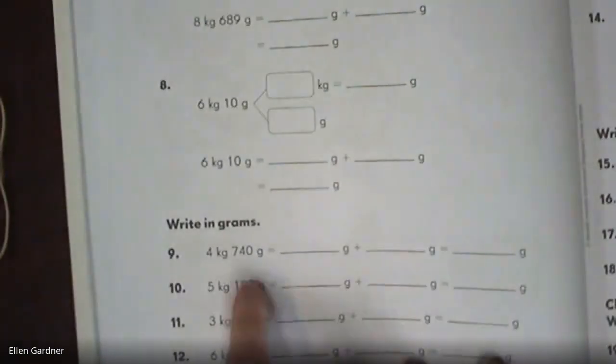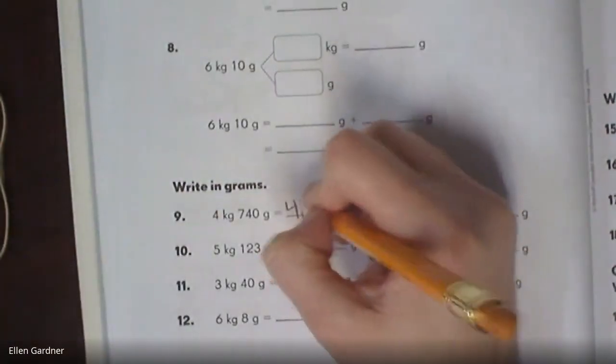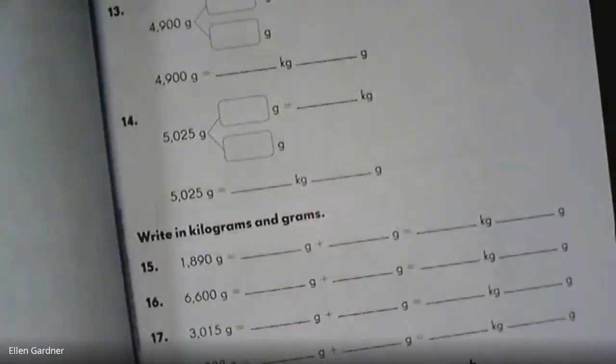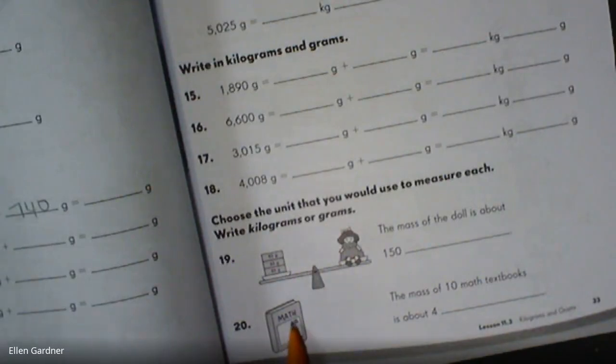And then over here, this is a faster way of doing it. Just write it as 4,000 grams plus 740 grams equals 4,740 grams. The next page is the opposite. You have all grams converted to kilograms and grams. Write it out. Choose whether it makes more sense to say 150 kilograms or grams. A math textbook. If there are 10 of them, would that be about 4 kilograms or grams?